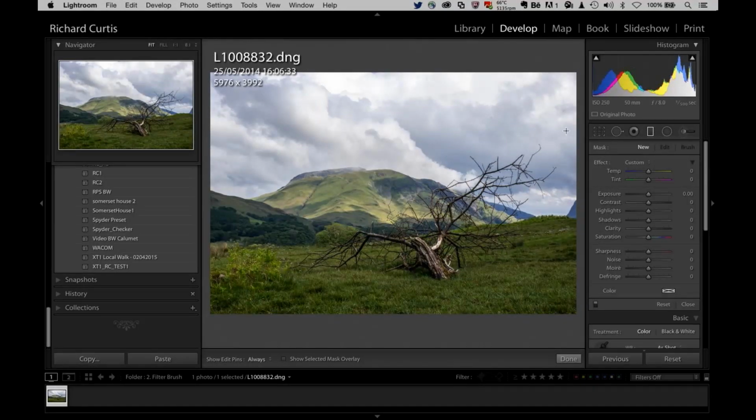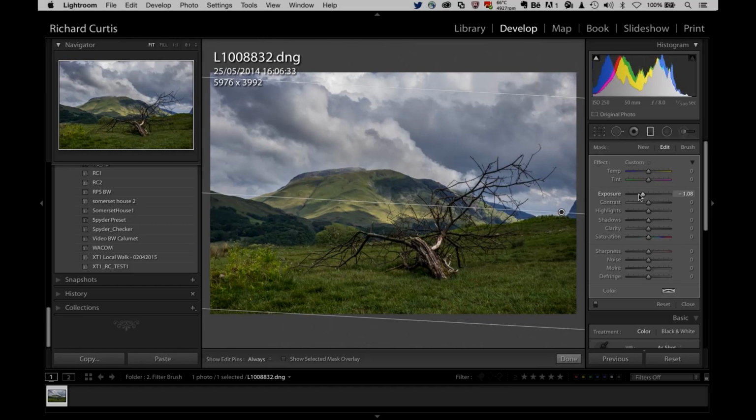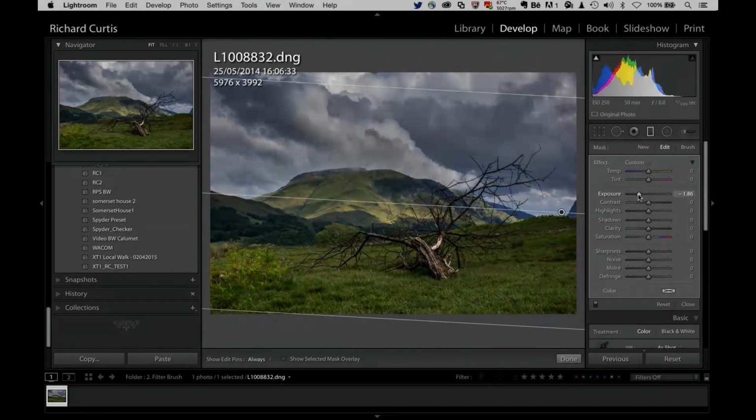So I'm just going to pull this down. A grad is normally a straight filter that I can then move to the side and move off center a little bit. And the idea here is I'm going to dial exposure down and just dial it to a point where I think the sky was pretty moody on that day. It was about to rain. And I want the viewer to experience the same thing as I experienced, which was it's going to rain, we're going to get very wet, we better either make it home or better use some waterproof gear to do that.